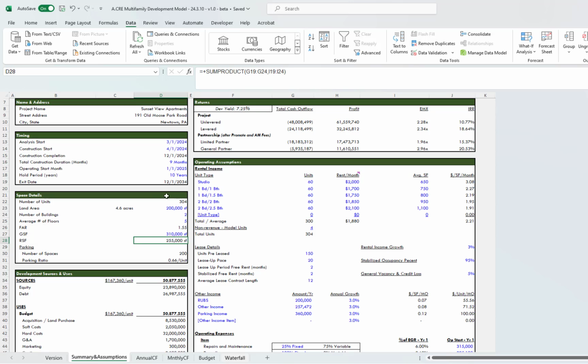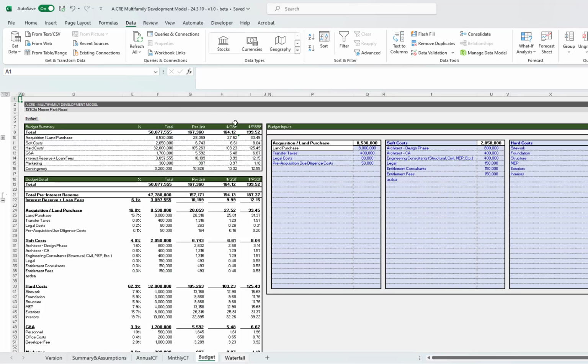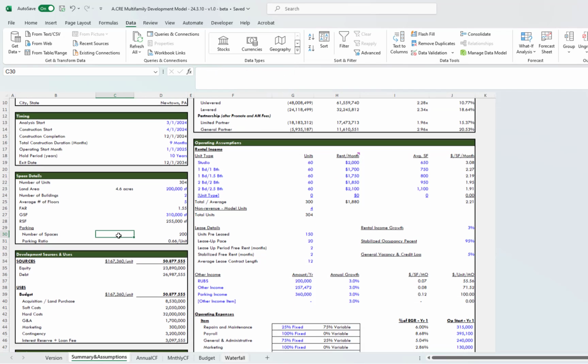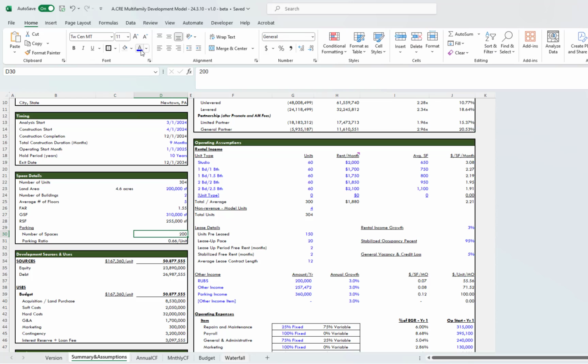And these are important because they play a role over here in your budget. And you'll see here, I actually took this from a condo model. So let me just update that to rentable square feet. I'll update this to rentable square feet too. Okay. So in here you have parking and then your parking ratio.